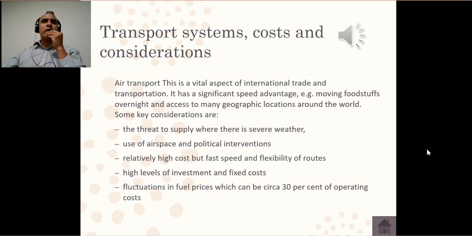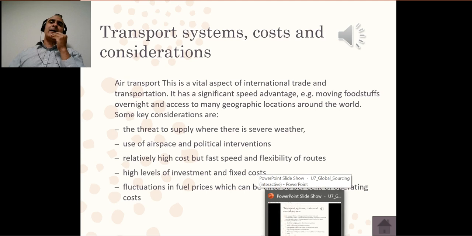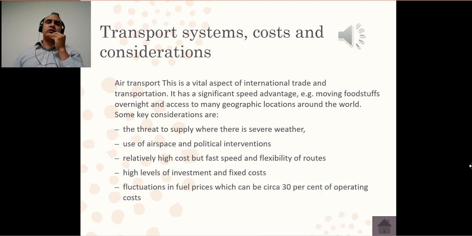So now we have air transportation. Air transportation is very quick, but it's very expensive and also has a lot of issues. Why? In terms of severe weather, it can delay airspace. Also, if the supplies are very dangerous to transport, we will not be able to do it by air. So it has a lot of problems. But whenever we need something very quick, perhaps this will be the best method.